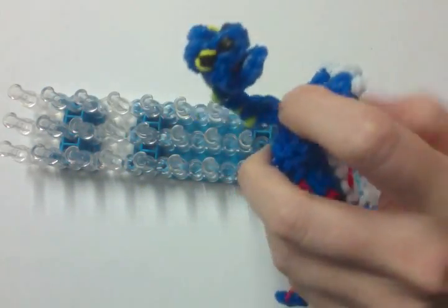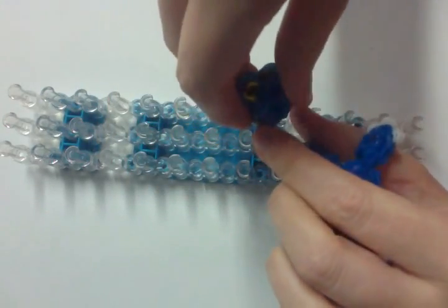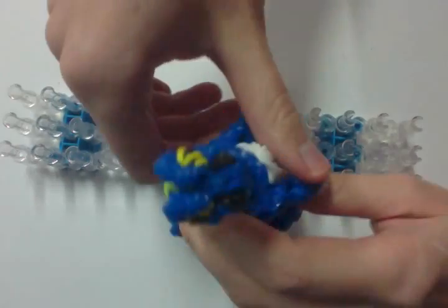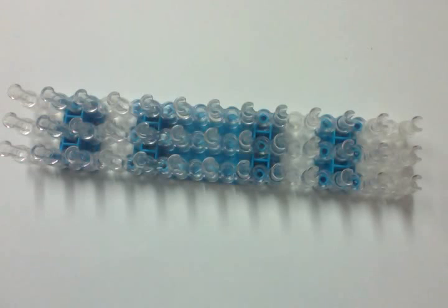And you'll need 3 pink for the tongue, and 4 black for the eyes and nostrils, and then 2 of your eye color, which I used yellow for.